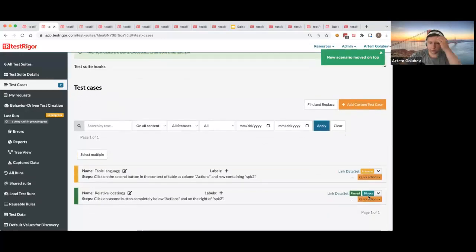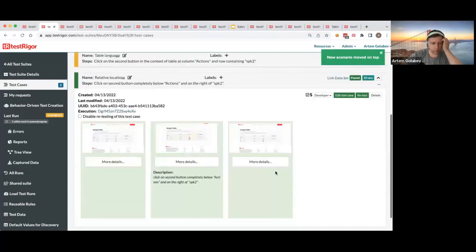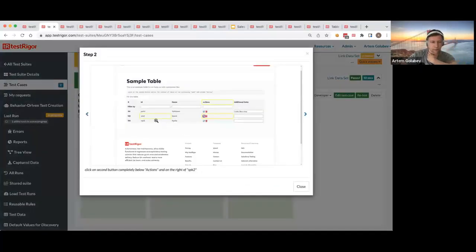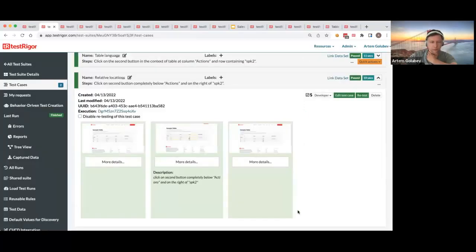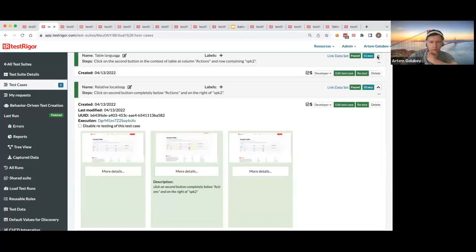Okay, so let's see how the first one went through. This is how it works. It highlighted the actions in here, SPK tool here. It highlighted the intersection of those, and then I clicked on a button.